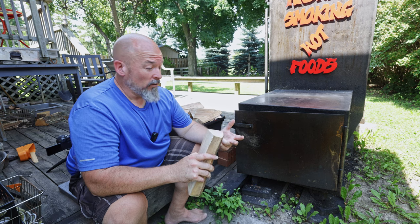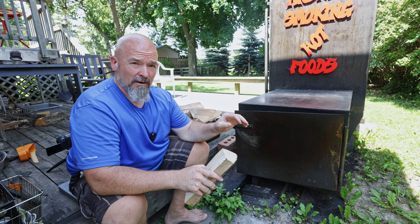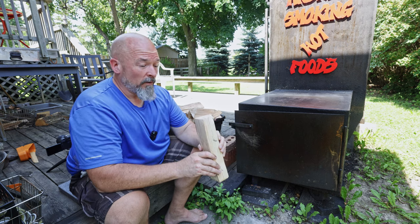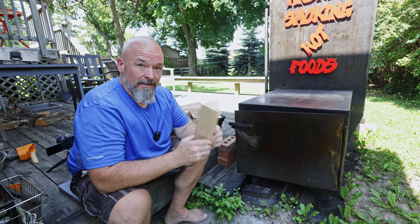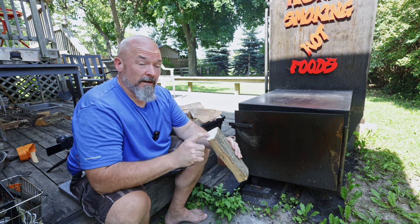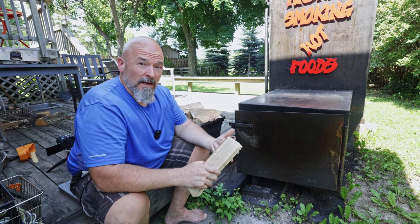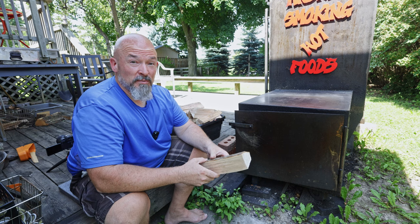I've been very happy with the mix of wood I usually get. My supplier — it's all seasoned wood, so it's been cut down and it's sat around for at least a year. He actually kiln dries it if he needs to, to get the moisture content down in the wood. So I'm confident in saying when I buy wood from him I can buy it, cut it, and use it the same day if I have to. I typically keep my wood in the garage — I have a corner where I stack it all nice and keep it dry. It's away from the elements, and that's the main thing: keeping it dry gives you a much better smoke.